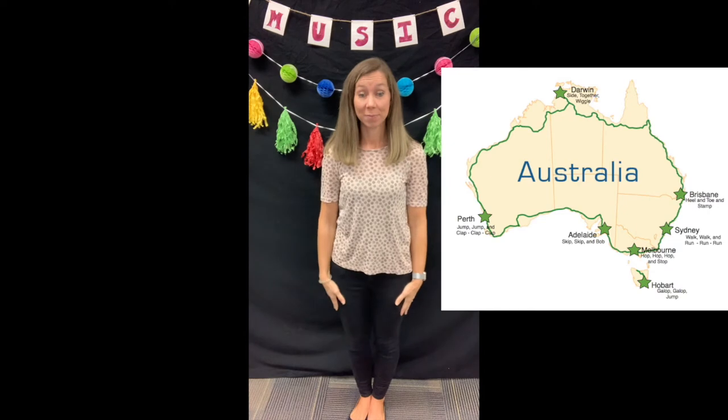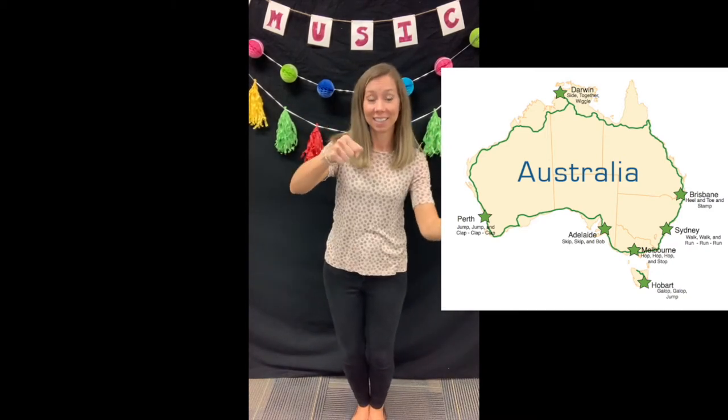I travel round Australia just to have some fun. And when I got to Hobart, I stopped to see someone, and she said, gallop, gallop, jump. Gallop, gallop, jump. On Highway Number One. I travel round Australia on Highway Number One.